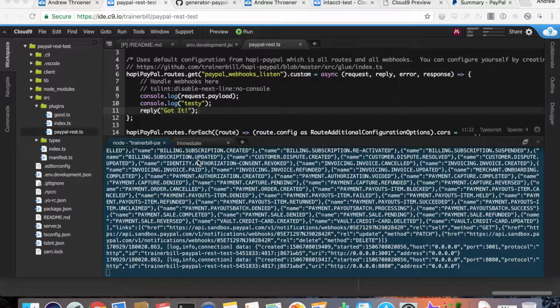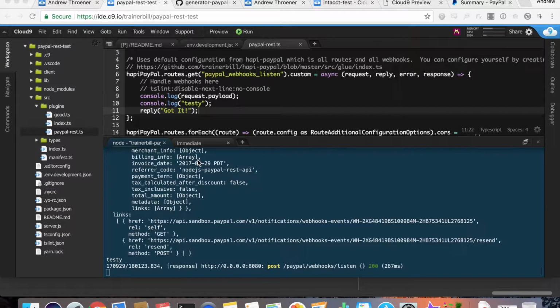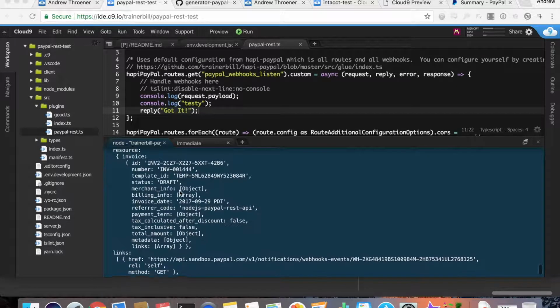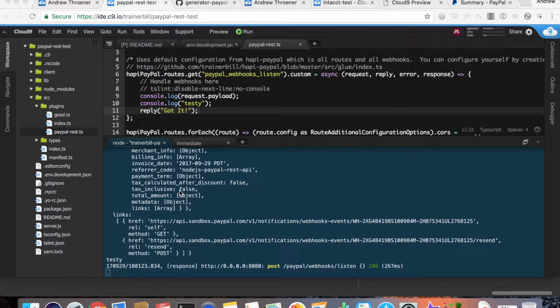All right, so now I'm going to force a webhook from a different application here, and we'll see it come through on C9. All right, so you'll see I just got the webhook. You'll see that it was posted to my webhook URL that I configured. We responded with 200, so the webhook's done, and you'll see the actual payload. So in another application, I actually created an invoice, and we received the webhook here.